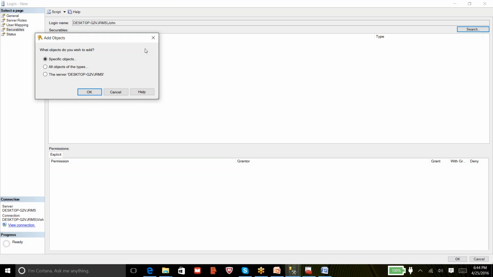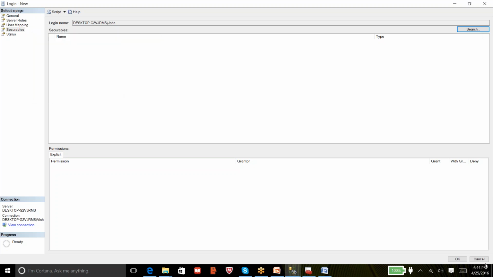But the business requirement is that a particular user should not access one among those 10 tables. One table is very sensitive and that user should not access it. So in that case, you can grant the permissions at object level. You can come over here, select the object types, and choose the appropriate table.